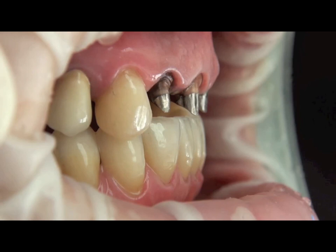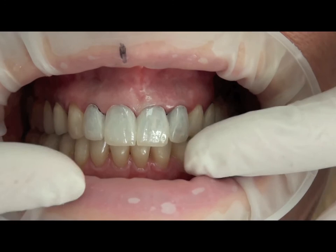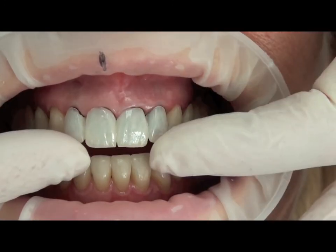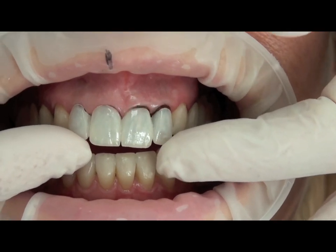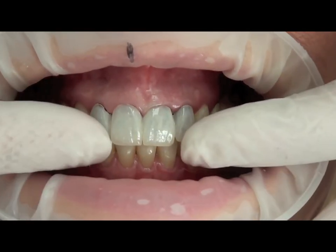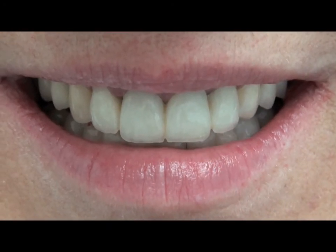A short movie to show that in this old case we have removed all the restoration, and once you put your provisional in, you go in front of the patient and you can see that you can be guided by the occlusion like that. But if you still want to change the axis, you have the possibility to do it, because it's absolutely large cervically. But of course, most of the time it's easy because you have the perfect position and you reline in this particular way, just following the occlusion of the patient.